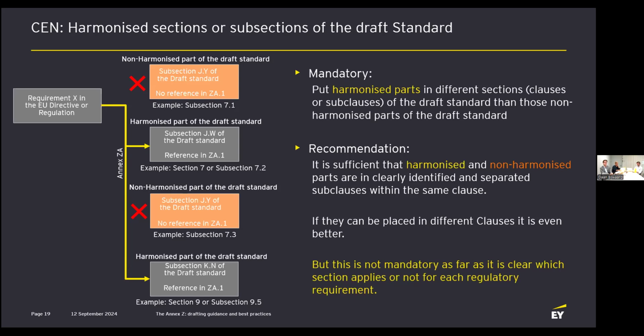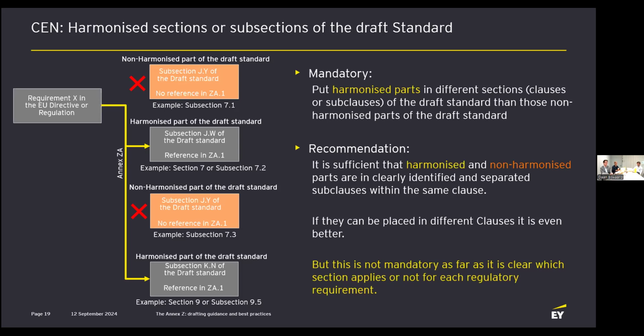We may have the essential requirements on the left. They are represented there. So it could be essential requirement 1.3, 2.3, 2.7, 3.7. And then we have several sections of the standard that do not have any relation with the essential requirements. This is what we are going to refer to as the non-harmonized part of the standard. So when you see in this slide two boxes which are orange with a red cross, this means that subsection 3.7, for example, of the draft standard has no relation at all with the essential requirements. This would be a subsection that we could refer to as non-harmonized.